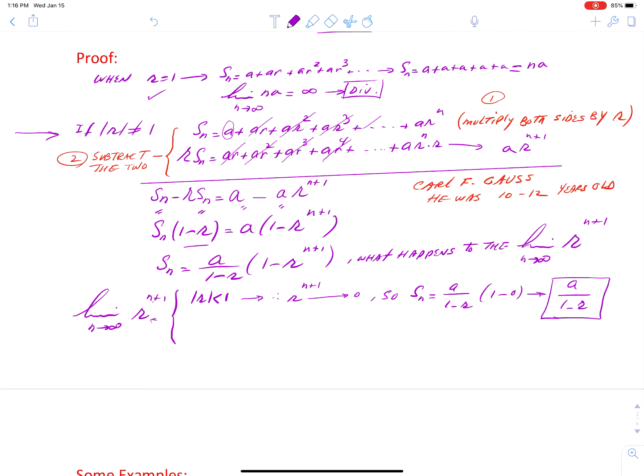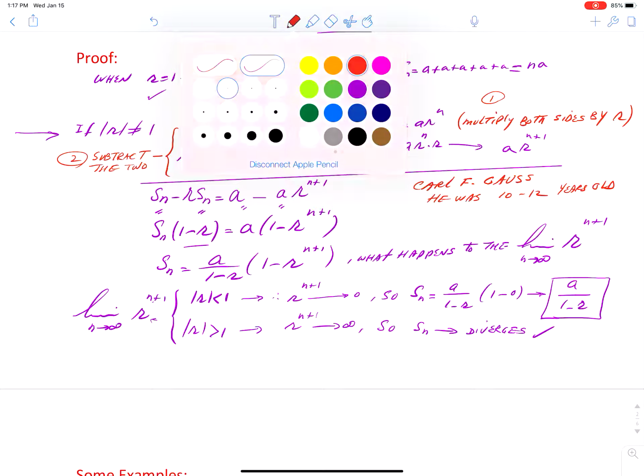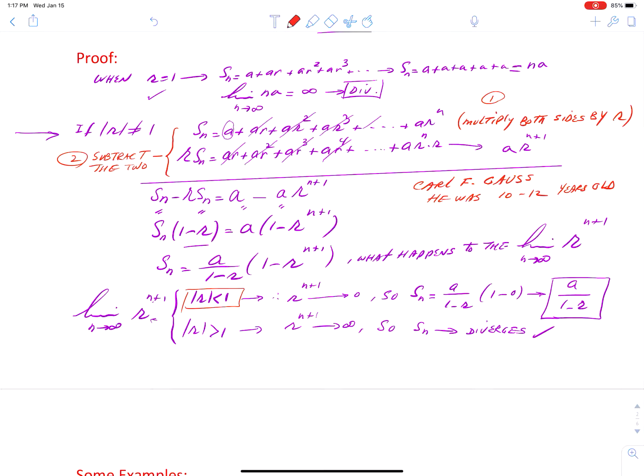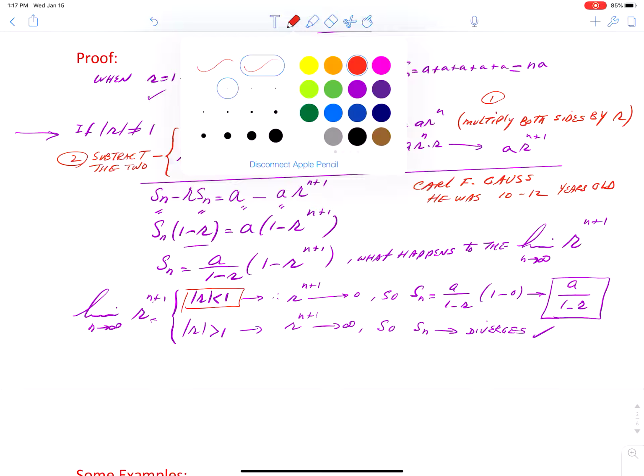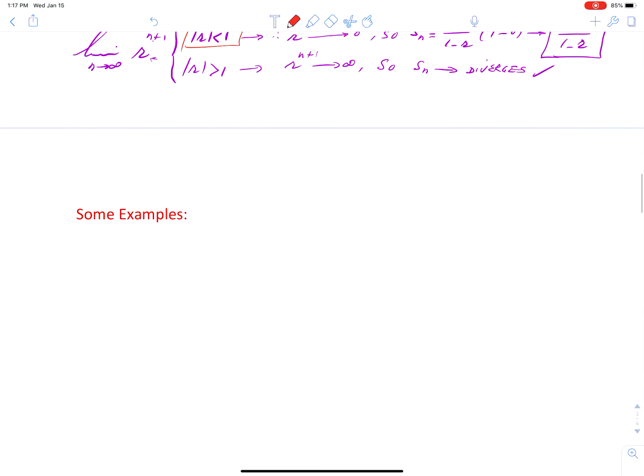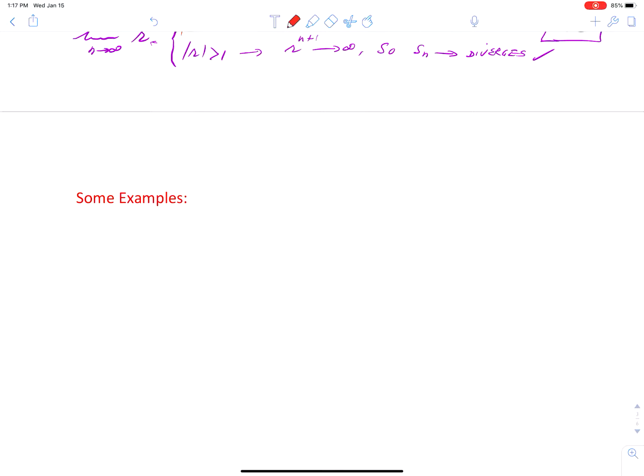He proved it that way. And then let's look at the trichotomy. Last thing on that, with r equal to 1, we did r less than 1. Now what about r bigger than 1? Well, if that happens, r is 2 raised to infinity, it goes to infinity. Therefore, S of n diverges. So it was a very basic proof that he did, and that's where this a over 1 minus r came in for when the r was less than 1. So not bad from a 10, 11-year-old kid that came up with this.